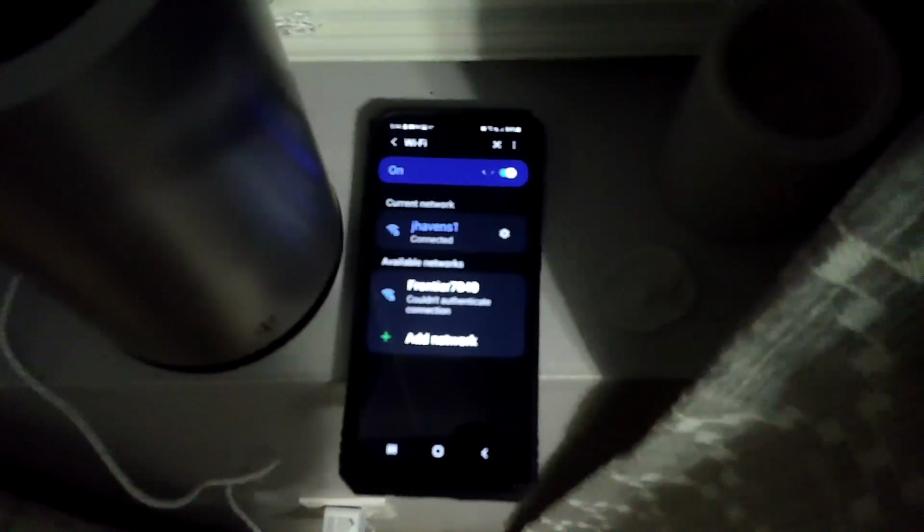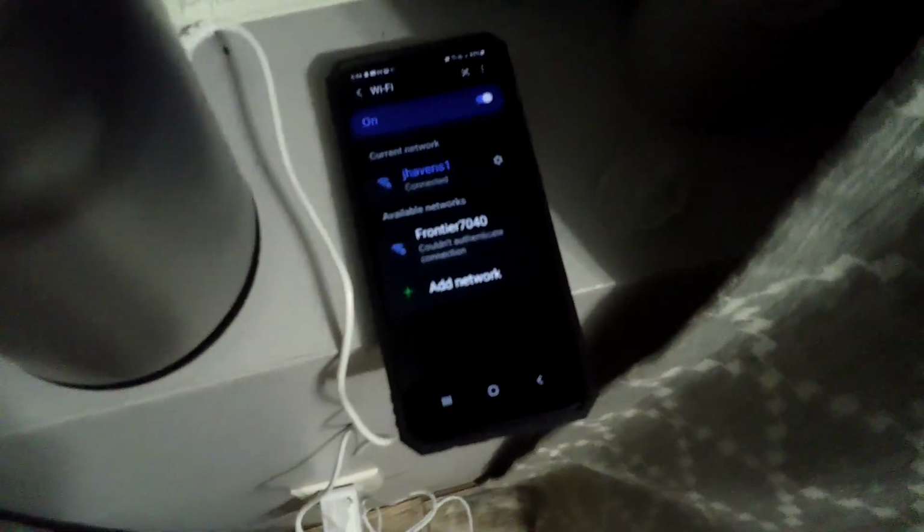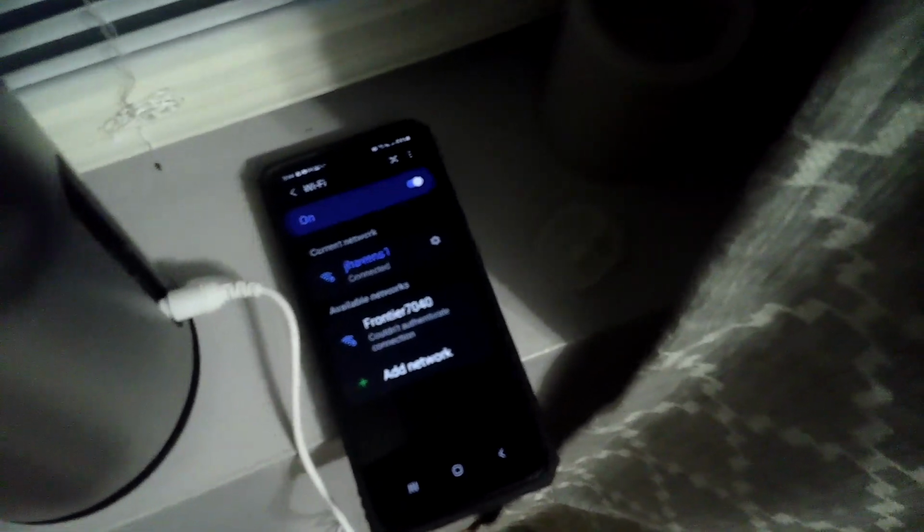So let's see what we need to do. Okay, I had to go into my settings and kind of disconnect. We'll get it all figured out. And then right now I've got this window. I may be able to turn it, get a few more bars, we'll see here. Okay guys, I'm going to run the exact same test I just ran.